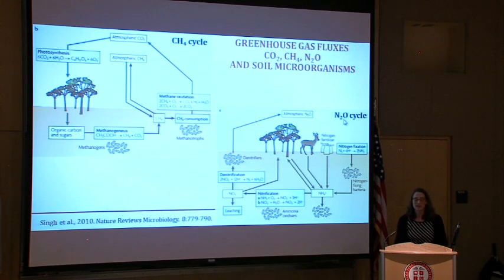The other big greenhouse gas is nitrous oxide. This is directly linked to the actions of nitrifiers, organisms that take ammonium, which you can think of as fertilizers and components of manure. They take that ammonium, convert it to nitrate, and in the process they release nitrous oxide. That can also occur through denitrification, where nitrate is reduced, converted into nitrous oxide, and released under anaerobic processes. So ag plays a big role, and land management plays a big role in how much of this is being released and how much is being consumed.